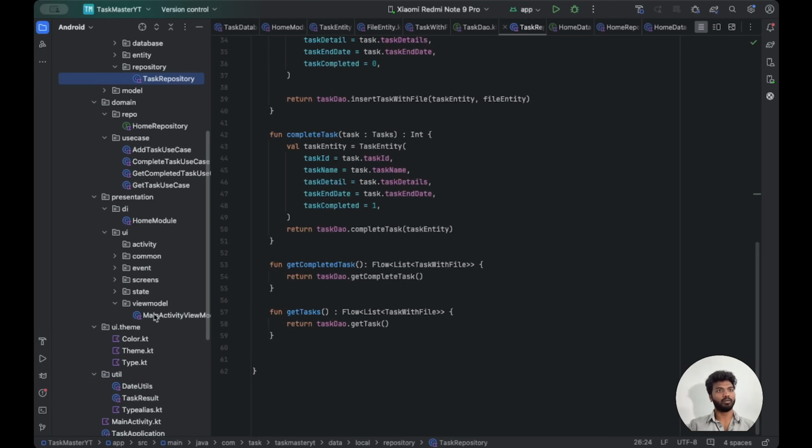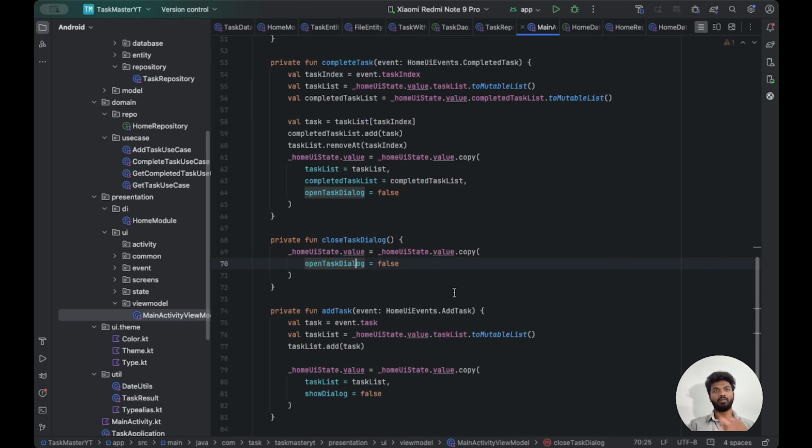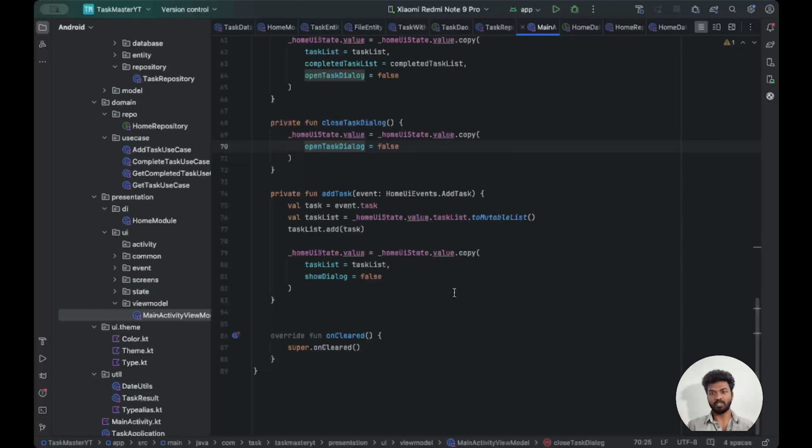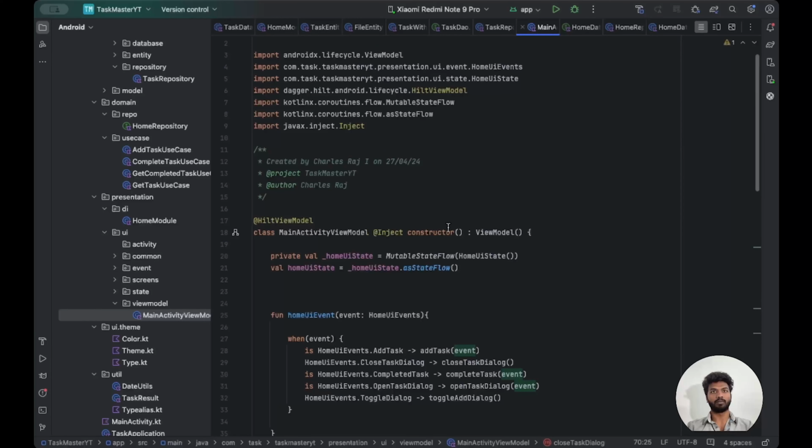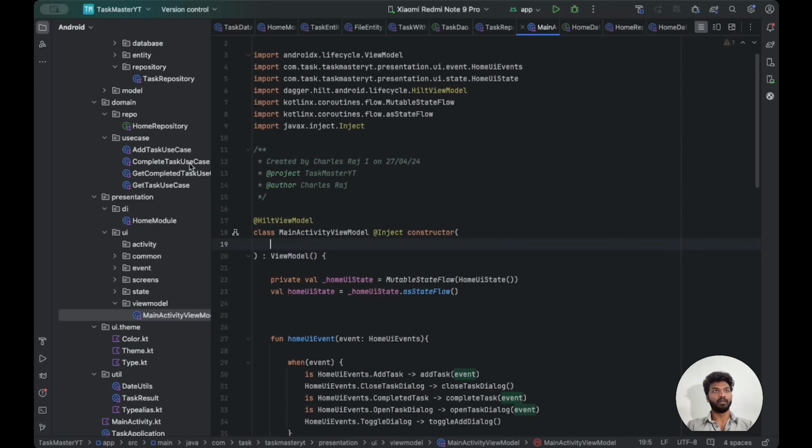view model. So in the view model, we didn't connect the database, we just gave dummy data, right? So instead of this UI related data, we are going to use the real data from the database using our use case. So use case means what are the use cases we are going to use in this module. We are going to implement use from the parameter.